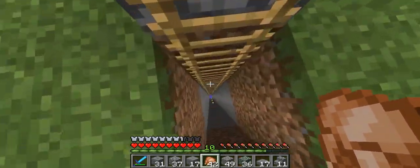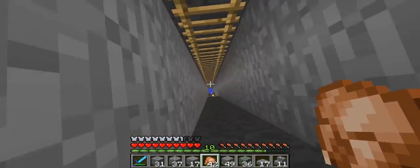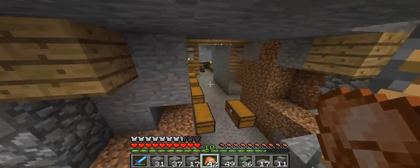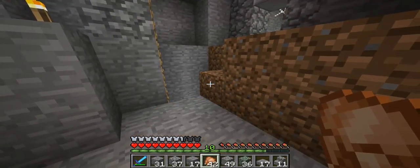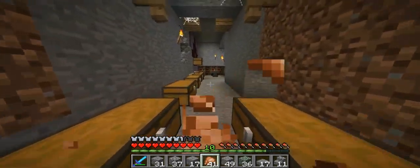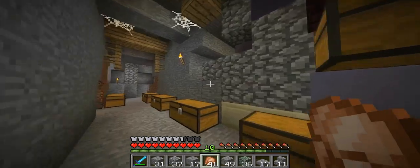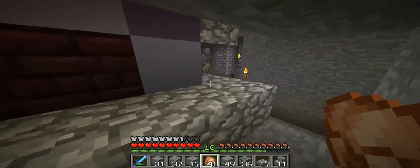I'm really bad at building anything that isn't nature related. I feel I'm above average on anything that's nature related. Like I really like the spawn tunnel, I love that. I also really like this design I made. I never did put the redstone here, did I?